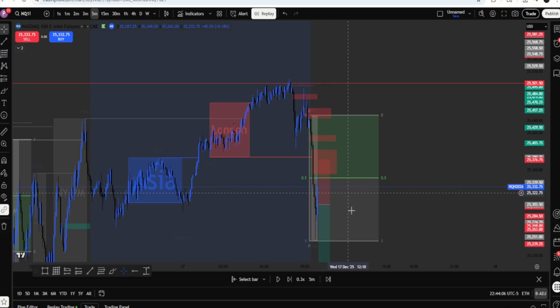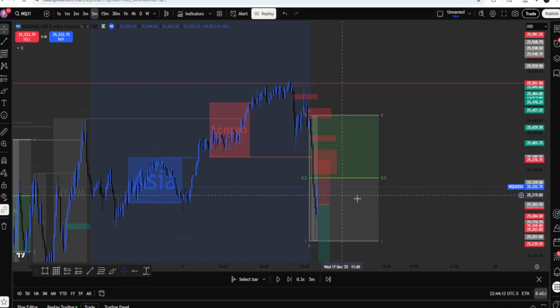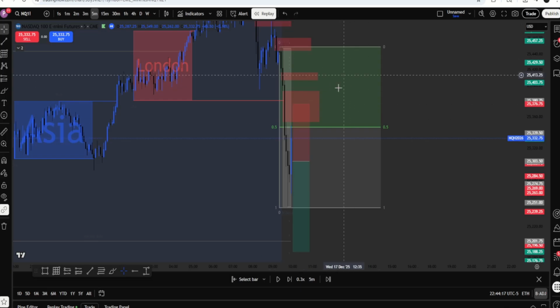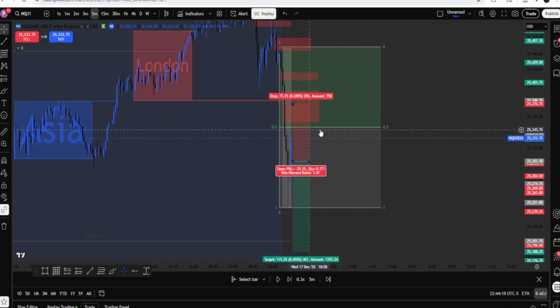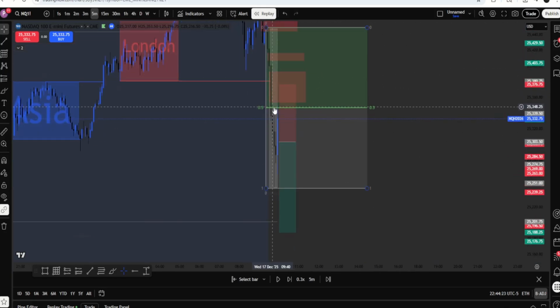So this right here is what I explained to you in class one, equilibrium. I marked out this low, this high right here. This right here is your 5 minute manipulation. Now, why does this work as well? Because right here, you have equilibrium mapped out. You know this is the equal point. You know that if it disrespects equilibrium, we're going to see a move up. If it respects equilibrium, we're going to see a move down. So right here, you have your 5 minute manipulation. That's what you're waiting on, right?